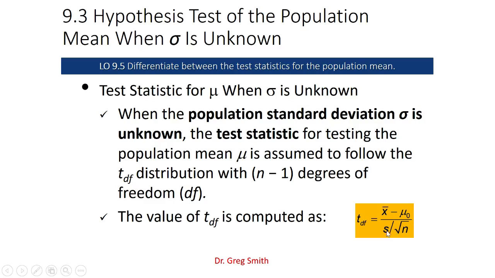X bar, mu, n. Now, instead of known sigma given to you, now here's your sample. Here's reality, folks. It's very rare in the real world that you know sigma. More often than not, you don't know it, you have S. So the T is more common than Z in the real world. But if your sample size is big enough, if you can get your sample size up, as you've seen before with the law of large numbers, if you can get that number up to, say, 100, if N is 100, T becomes Z, which is why we tend to focus a lot more on T statistics. We want large samples, that T becomes Z.